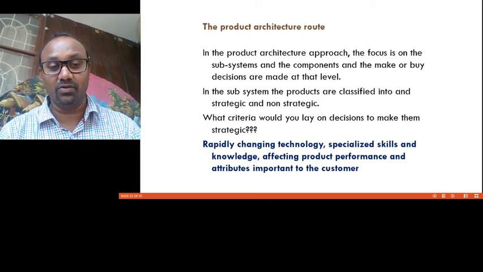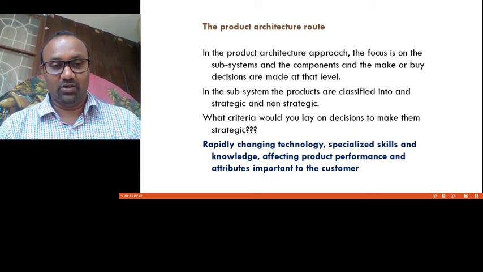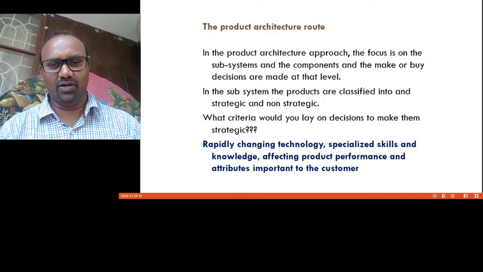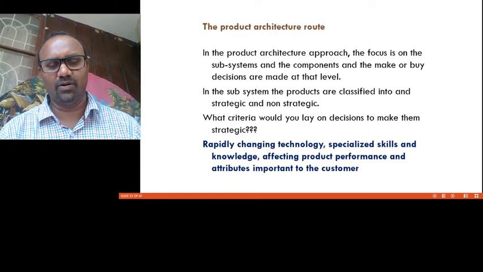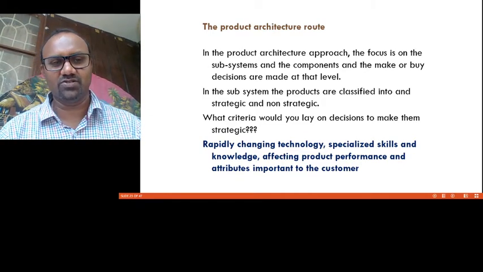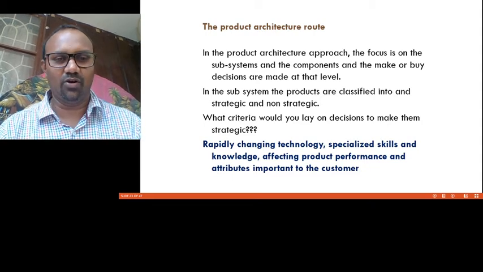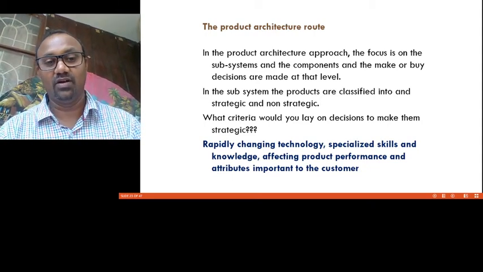So you must keep in mind these changes that are going to disrupt your status quo, this normal functioning that you are in right now. Those aspects are definitely going to bring about a change. And if the product is not up to the mark, it is going to affect the performance, and if the performance is not up to the expectations of what clients and customers around the world want, that is when you will be on the losing side.